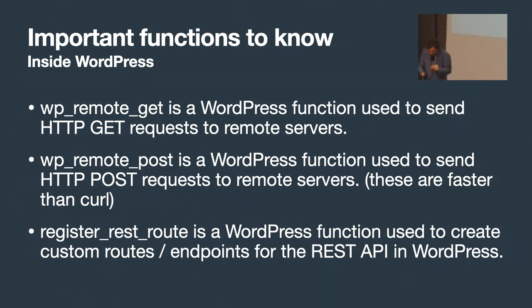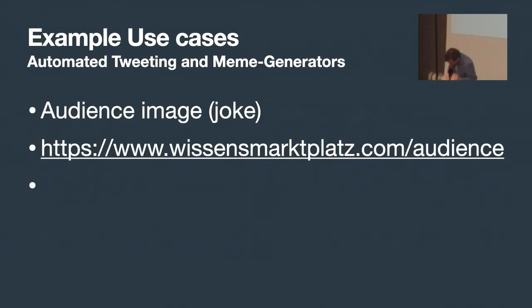So now I have one special example use case. I just need to take a photo from you here, just so that you can see what REST APIs are doing exactly. As you can see, I didn't do anything with the photo right now. So we're coming to the next slide. This photo is now sent to an API, and it's tweeting that automatically and creates a meme of it with these people.